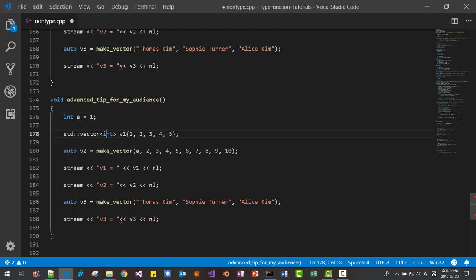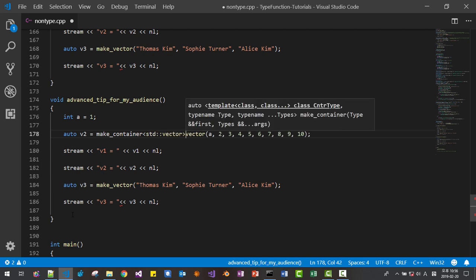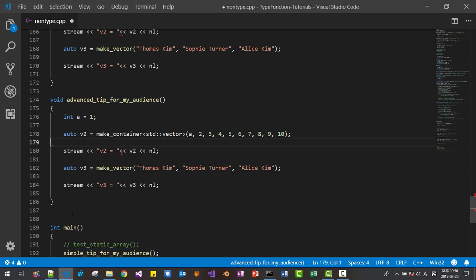Instead of doing this, I will delete this part. You can say make container, container std vector. It works as before. Then here I will delete v1.